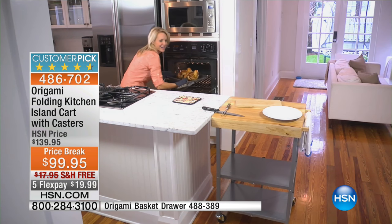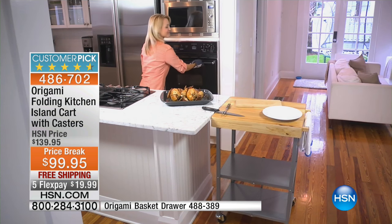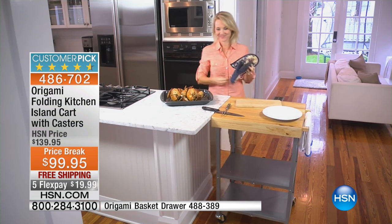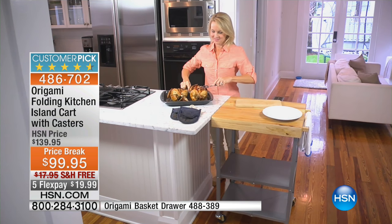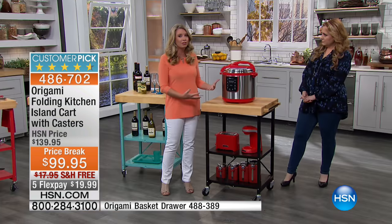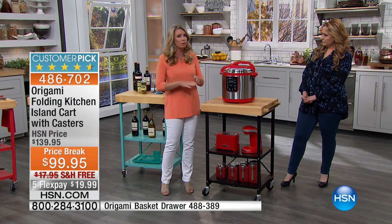Think of the holidays. Think of pulling that big bird out of the oven. You can easily set it right there, put it on your kitchen cart, wheel it out to your Thanksgiving table. You can have all your sides underneath on the shelves. It becomes a serving buffet or a serving station. But really, the possibilities are endless. You can use this anywhere.